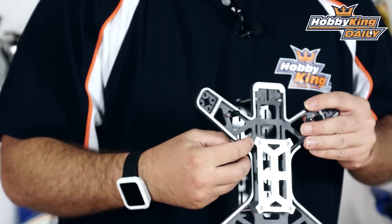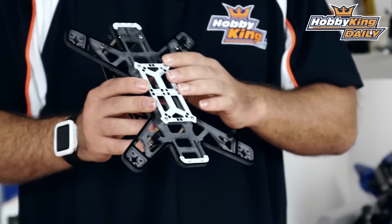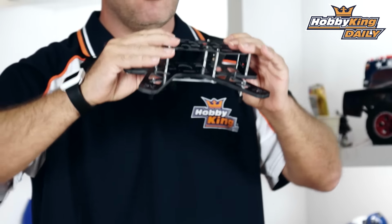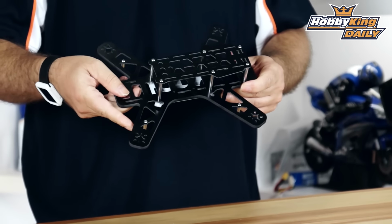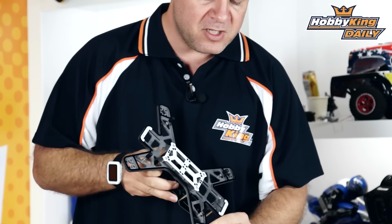So that I-beam construction that it kind of creates around the outside, cross bracing in here, some bracing down in here, as well as, not to mention, the upper plate and the lower plate, when it's all bolted together and creates that sandwich effect, makes one extremely strong, extremely durable quad. Now, like I was mentioning, this is 6mm, it's been relieved.